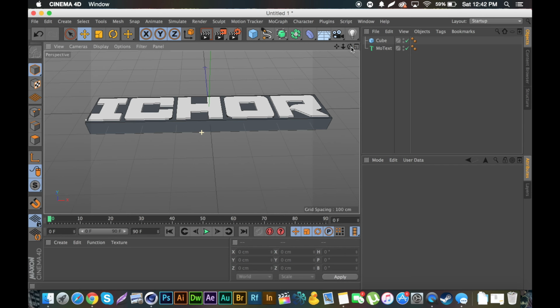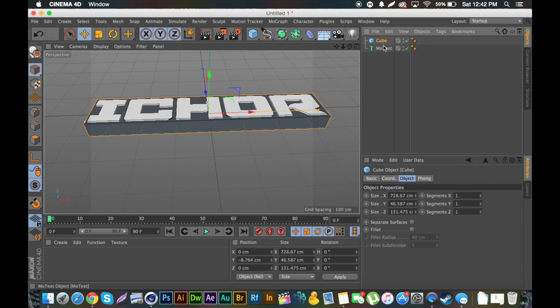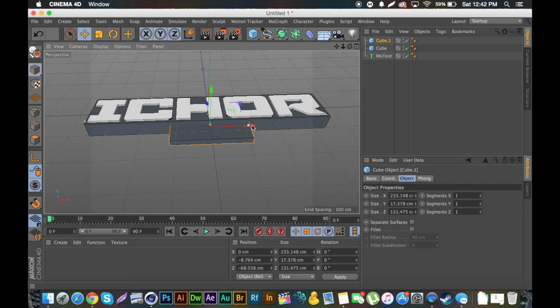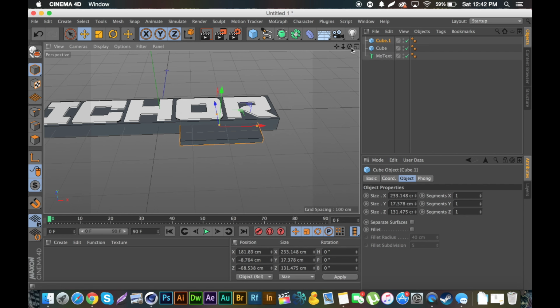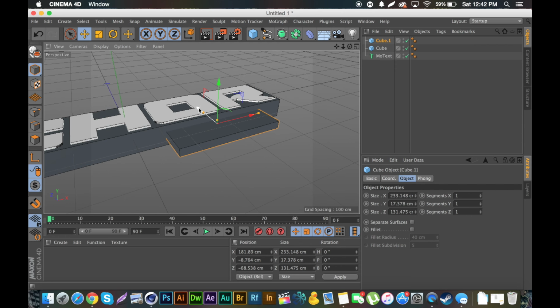So yeah, we got this cube. Let's go ahead and duplicate it, and we're just going to create the wings as the first thing. So we duplicated the cube. Let's bring it in a little bit, make it a little thinner, and we're going to bring it out into the back. The wing is pretty easy to adjust size and stuff, so don't really worry about the size yet. I'm going to bring it out.